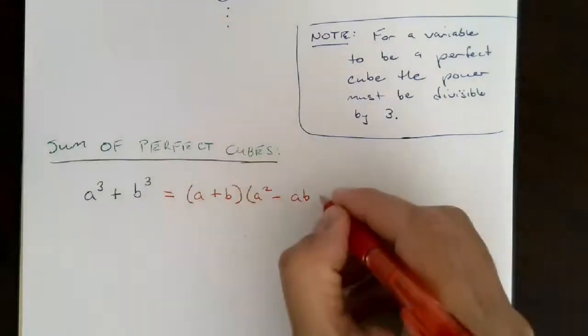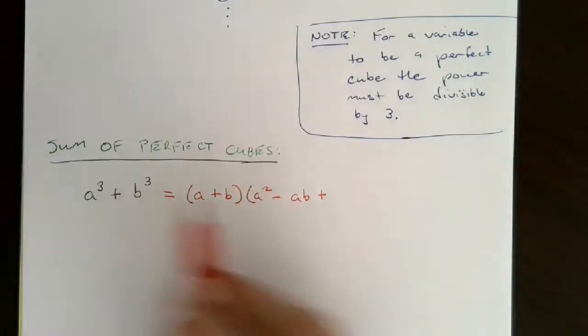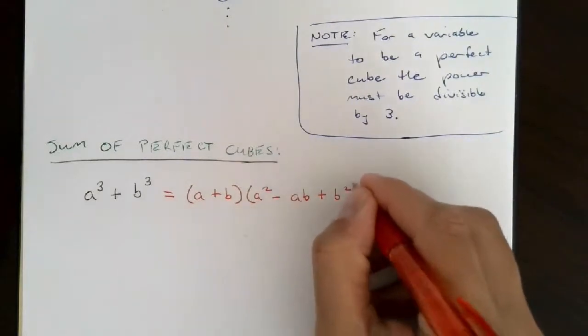And then the last term here is going to be 3 terms. The last term here in this factor is going to be plus. It's always plus. And then we had b here. We're trying to get to b cubed. So what do I need? Well, I need b times b squared. And we're going to close that off.